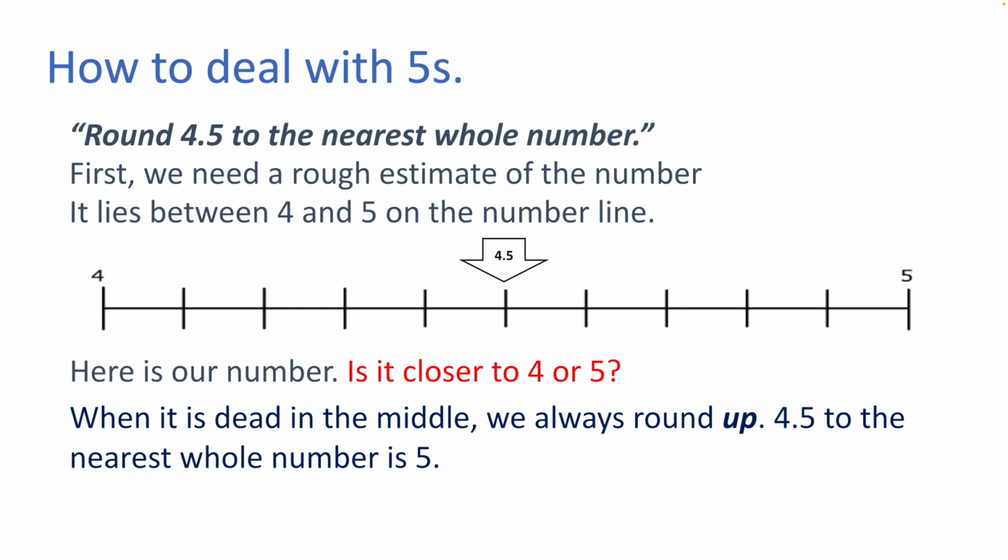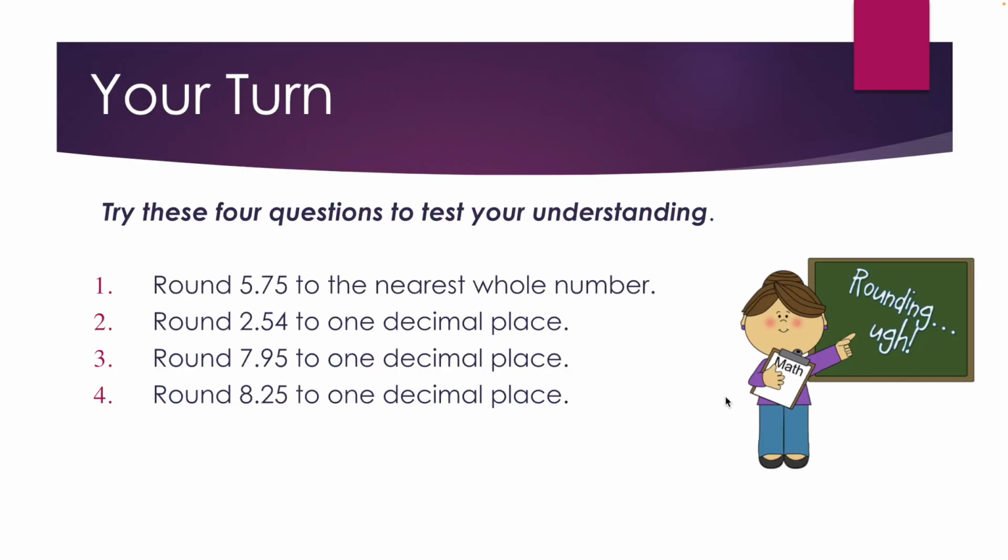Right? So when it is right in the middle, it is that 5. The rule is that we round up. So we say that it's closer to the 5. Okay, so if it's a 5, 6, 7, 8, or 9, we round up. So even though it's smack in the center, when it's in the middle, we're going to round up. Okay, so try these ones out. These ones have 5s in them. Be careful of where the 5 is and make sure you're only looking at the number that's to the right of where you're cutting the number off. So pause the video, try these ones out, and then start up the video again when you're ready.